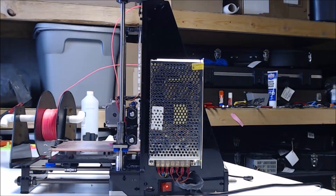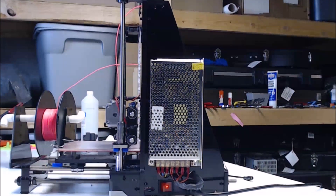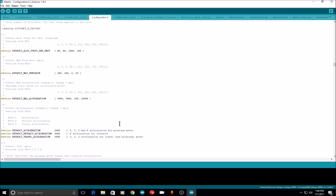The printer does require you to wire AC voltage from the wall, and there's no case for the power supply. If you're careful this shouldn't be an issue, but watch metal objects around the contacts. The default values for feed rate and acceleration were set way too high for a printer of this class. For example, the extruder feed rate was set so high that the filament would skip every time it tried to do infill, no matter what the slicer settings were, even on PLA. So you might want to investigate this issue.